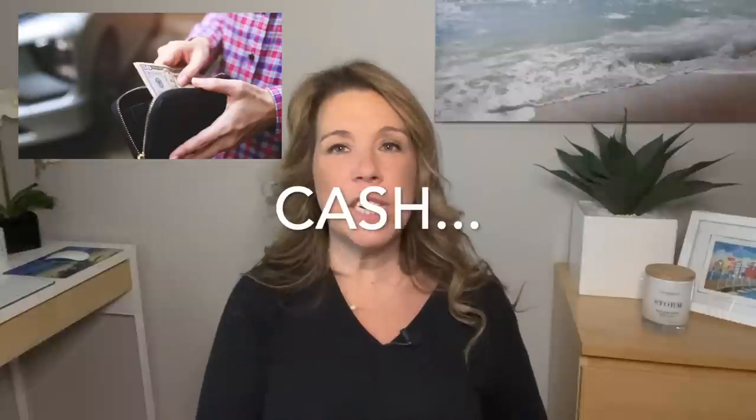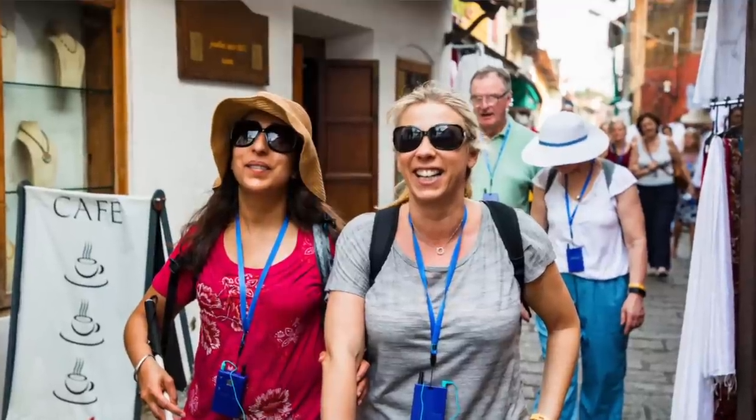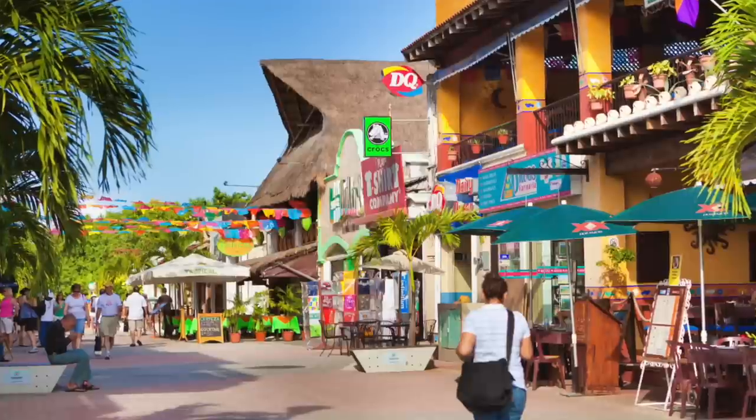Number nine: miscellaneous items you'll need cash for. Plan for this in advance because you don't want to take cash out on the cruise ship where there will be a fee. Bring it from home, or get a different currency if needed. Things to think about include paying for taxis in cruise ports, tipping tour guides, tipping the porter, and using cash at local markets. If you want to tip crew members in cash, bring that too — and a little tip: it's a nice touch to include a handwritten thank-you note, so bring a few inexpensive thank-you cards.